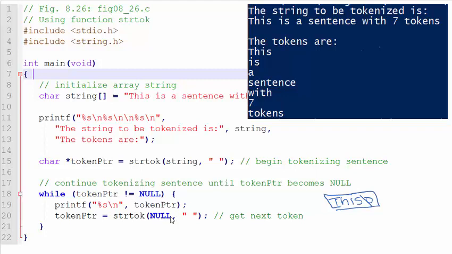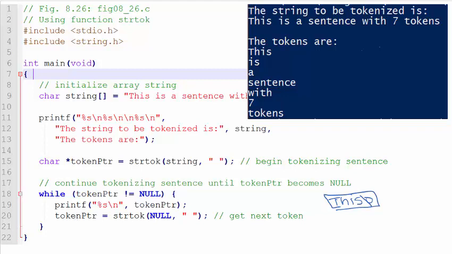So one other little important thing to remember is that as you tokenize this sentence, it pulls off a token, it puts the escape sequence at the end of it, it uses this fact to find the next token until it gets to the token that's at the end of the whole sentence, and then it's done. But by tokenizing it, you have lost the original string. So if your program has to do something with the original string again, then you need to preserve a copy of the original string with that.